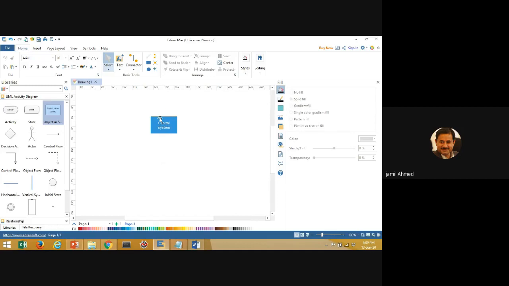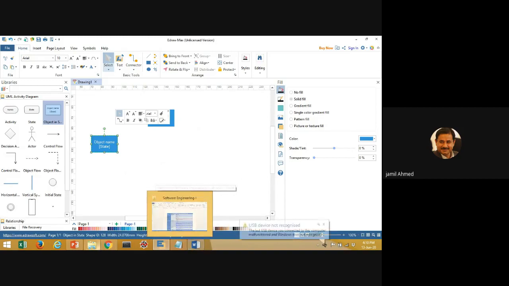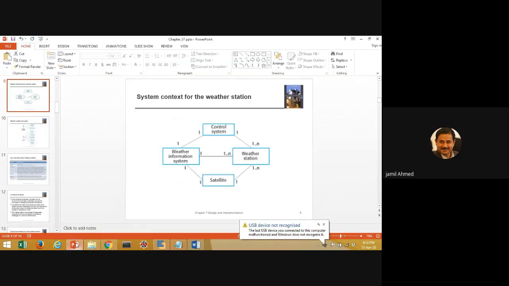And after this control system, if you want to recreate, you can drag it here and there, and then select the next one. Just click, drag and drop. Now what was this? Go into there: weather information system, then satellite.